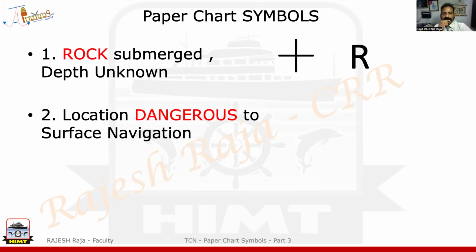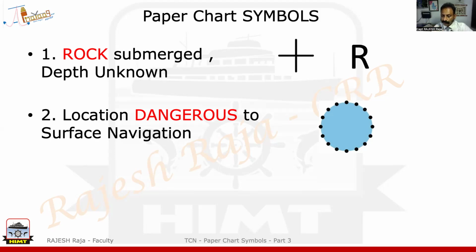Any common area where you will see that it is dangerous to surface navigation will have this symbol always being repeated. So you should remember this symbol always whenever it is incorporated into any rock or wreck or any other symbol. You should consider this as a danger to your navigation. So usually you will see they are dotted circles. And the color inside blue might represent what is the depth range and the contour in which it is coming.